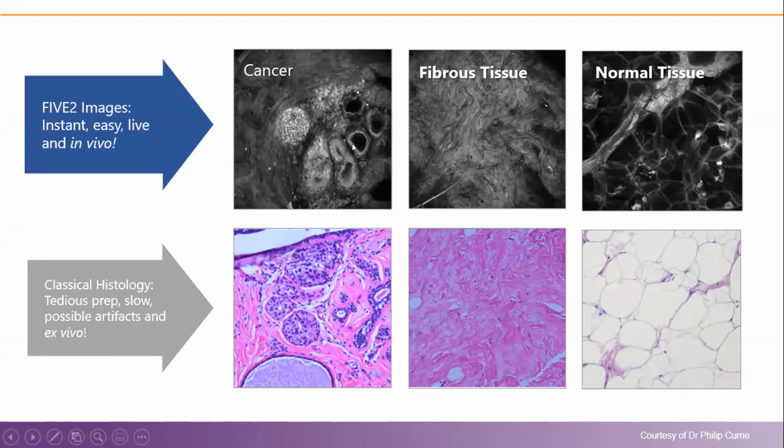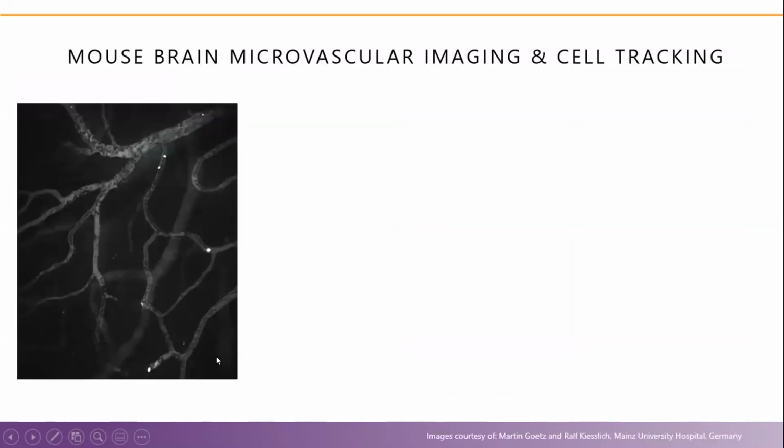Sorry. And you can see the breast cancer tissue. And these images are like instant and live from the surgery. While if you go to the classical histology, you have to take out the tissue, send it for pathology, and you'll be getting results like 3 to 7 days later. So in clinical setting, it is used for dissecting out the tumors. In preclinical setting, there are even hundreds of applications.